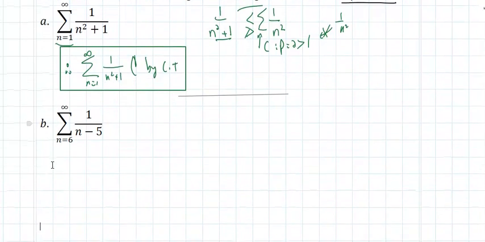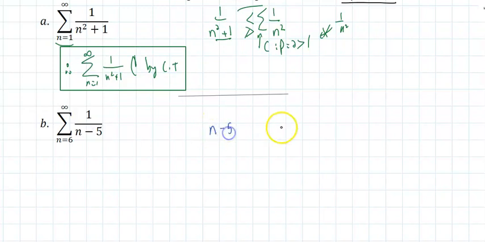I get to this problem. Same deal. If I start with 6, then we're safe. This is always positive. I take n minus 5 and n. I want to get rid of the number. So in this case, n is bigger. Any value of n that you choose, 6 or bigger, this is going to be bigger than that. So if I put 1 over, the sign will switch. 1 over 10 is bigger than 1 over 100.